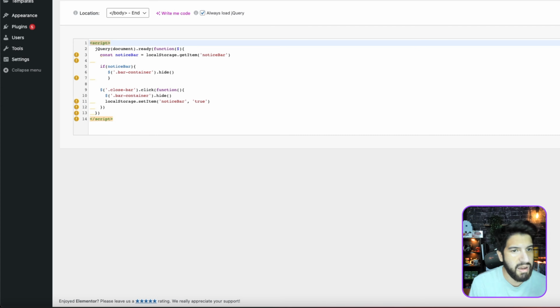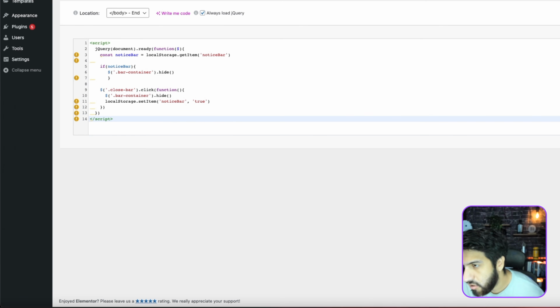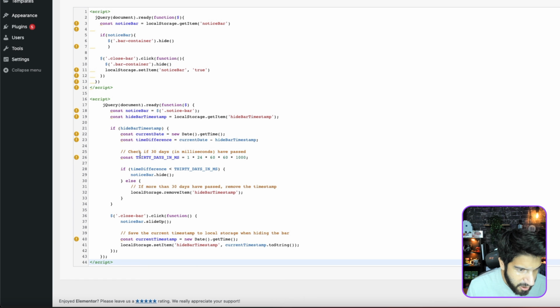So the only thing that I see happening in the future is that maybe we want to set this to a certain amount of days, right? So I have another code that I'm going to provide. I'm not going to go and code it right now just because it's a little more complex, but I will provide it in the description in my source code. I'll have two options there on my site, whether you want to set a day or you don't. And let me actually paste it in here so I can go over it a little bit. So it's going to be this code here.